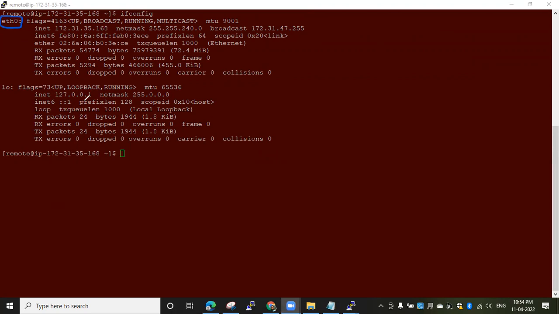If multiple services are running on your remote server, like Docker and other services, you cannot identify which is the private IP address. So for identification, you have to double check eth0. Here is the private IP address.